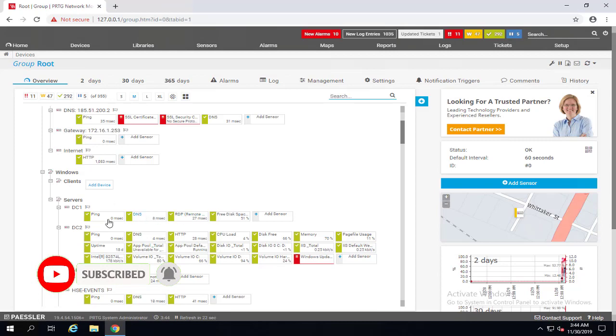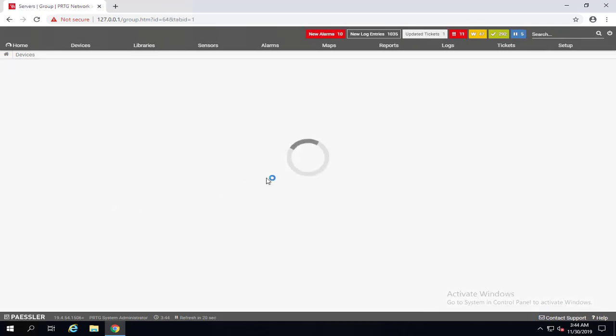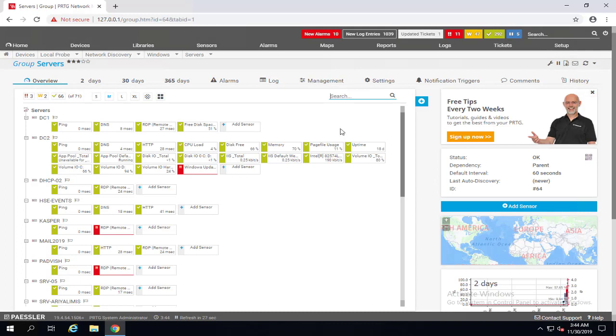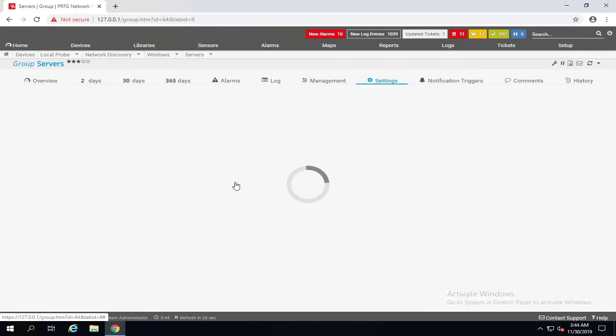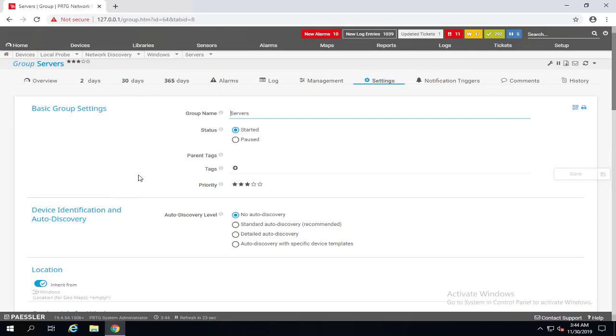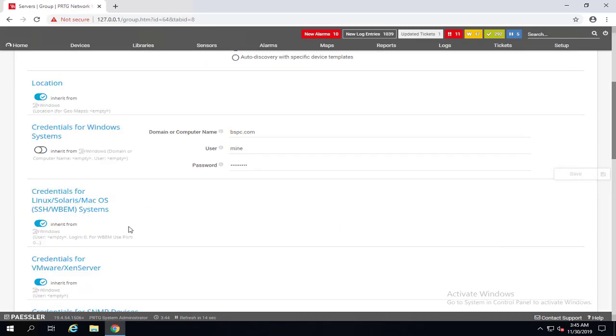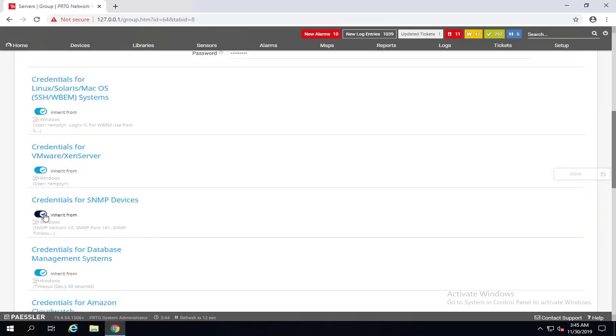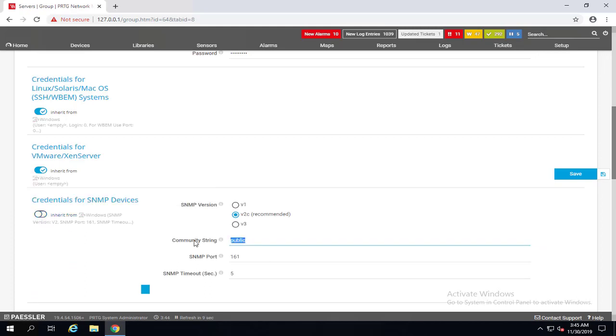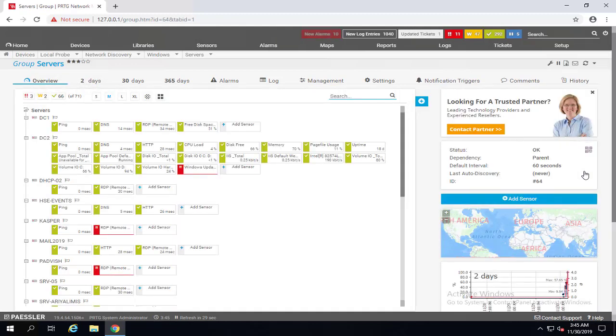So again, I should tell you about the groups here. You can configure the SNMP here on the parent, which is going to be a group or local probe, or the group of devices, something like your switches or your Windows servers or whatever. Here again, we'll say lab. That means if you install SNMP on those servers, you can easily add them all. So in today's lesson, we learned how we can monitor our Windows server by the protocol of SNMP.